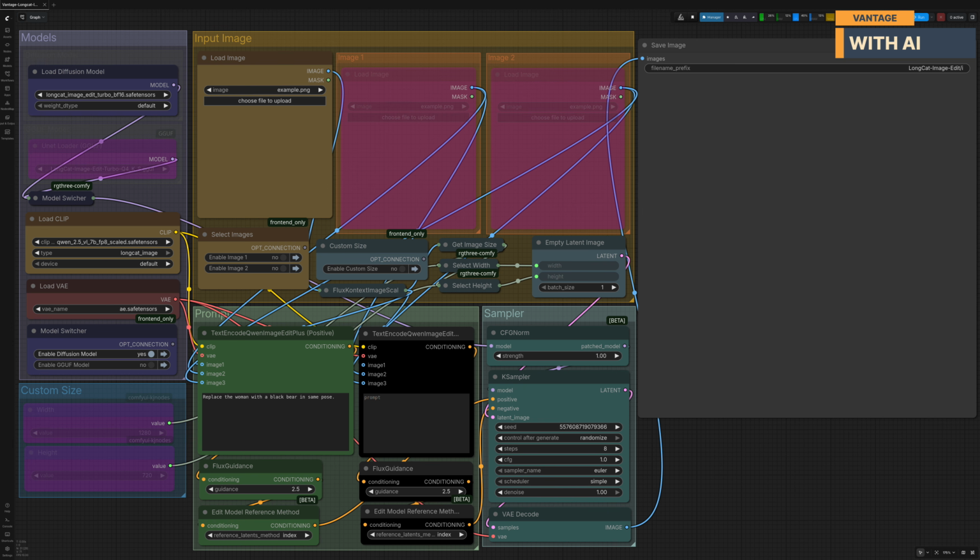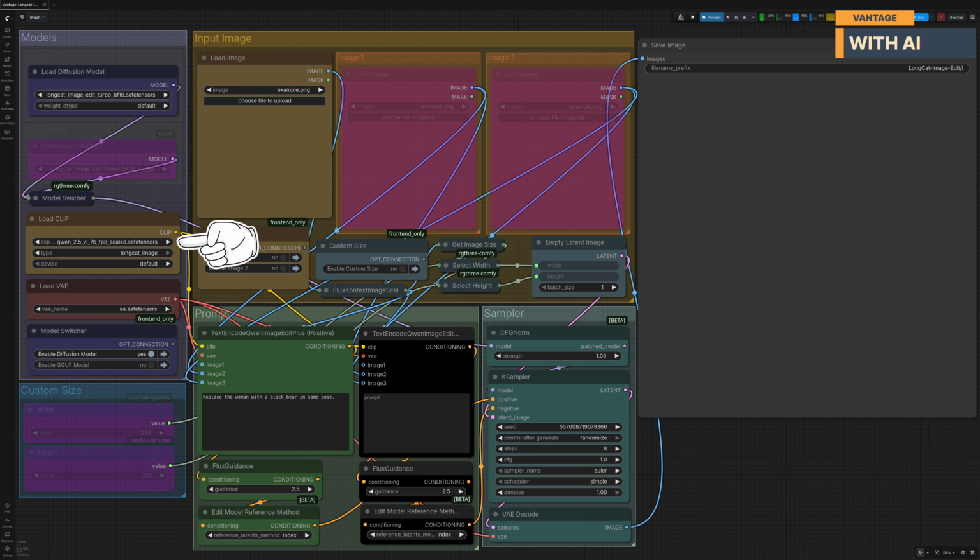Alright, let's start with the models you'll need. First, of course, you'll need the LongCat Image Edit model itself. If you have enough VRAM and want full precision, you can go with the BF16 Safetensors version. But if you're working with limited VRAM, you can instead use one of the GGUF quantized versions, which are much lighter and still perform quite well. Next, you'll need a clip text encoder, specifically the Qwen 2.5 7B VL Safetensors model.